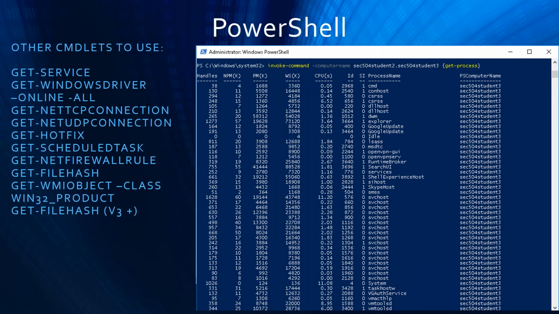The other option that we have with PowerShell, and I wanted to call so much attention to it, I'm just noticing that I wrote it down twice here, is get file hash. So with get file hash, it gives us a built-in capability to pull hashes of any file that we want, built into PowerShell version 3 and later. We do have an option for doing that at the Windows command line through the certutil tool. It's not quite as clean as what get file hash is, but it'll work just as well.